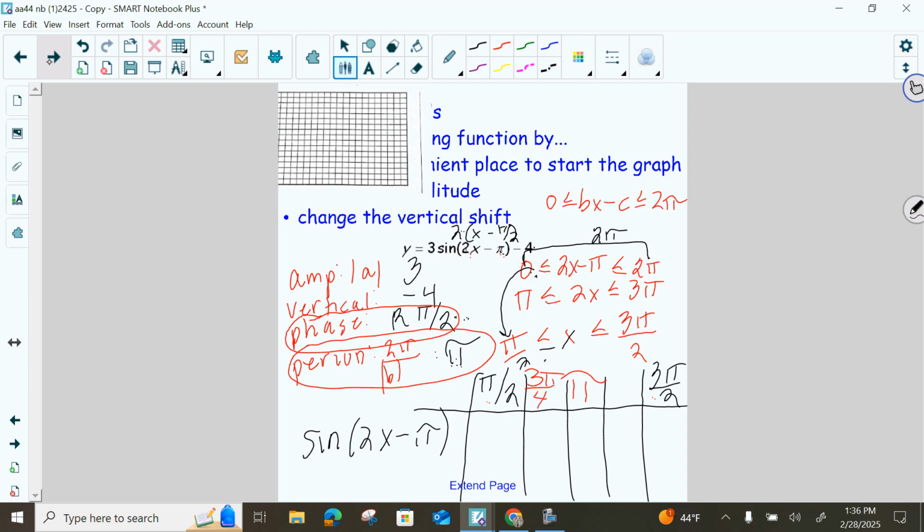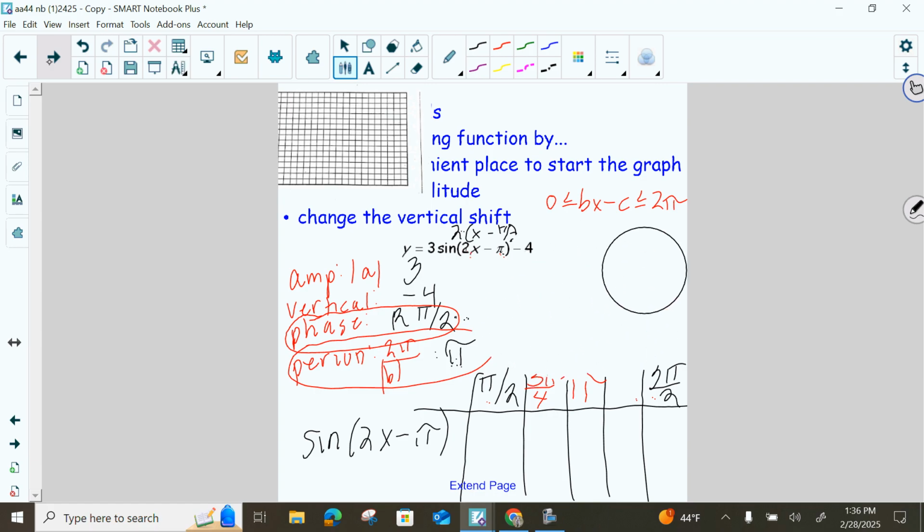So this one is usually the hardest, right? But watch what happens. A pattern actually happens. This is 2 pi over 4. This, whoops, I erased it, is 3 pi over 4. This one is 4 pi over 4. This one is 6 pi over 4. What's this one? 5 pi over 4.